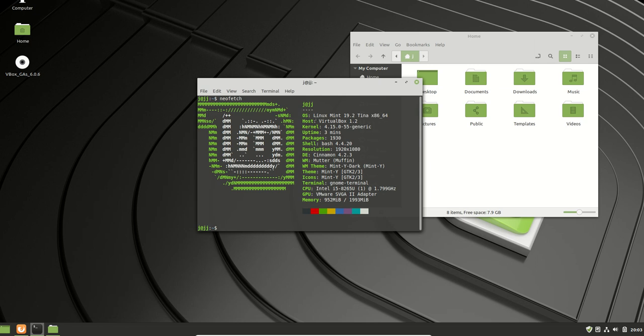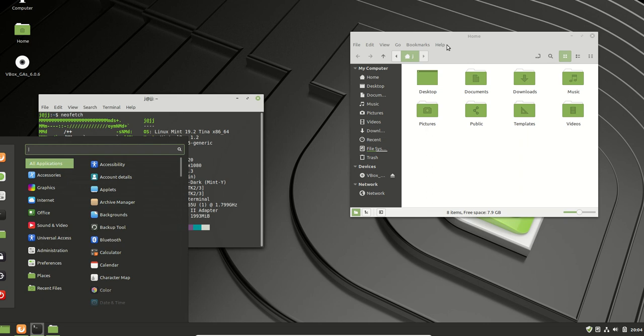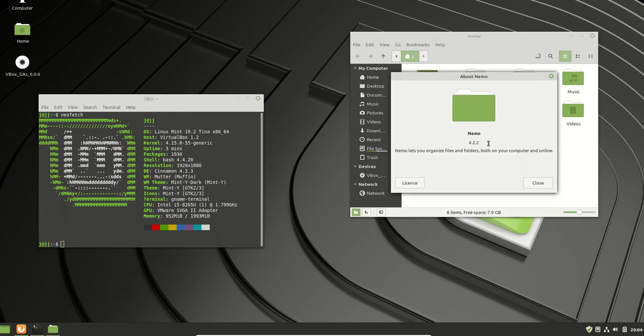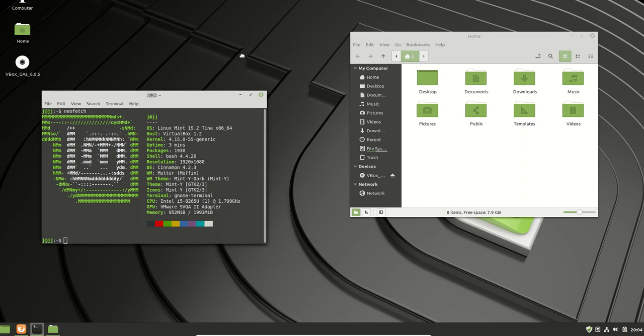But just to show you guys what I'm working with, I am working with the latest release, codename Tina of Linux Mint 19.2. That's just come out in the last week or so. But yeah, this is what we're working with here. This is Cinnamon. Now, it does actually have a version there as well, which you can find from a couple of spots if we go to the file manager. It's probably 4.2, but let's just jump across to the desktop environment. There we go, Cinnamon 4.2.x.